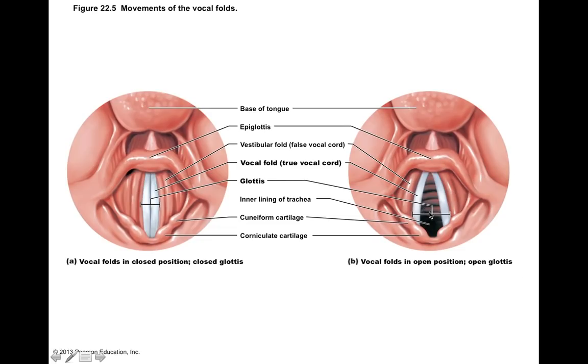So you can do this using what's called a laryngoscope, which is basically a little device, like a tube. It can go down someone's throat, down their pharynx, and then down the larynx, just past the epiglottis, and you can basically observe what their vocal cords are doing. And you could do this to determine if someone has maybe a cyst on their vocal cords. Like I think Adele had a cyst on one of her vocal cords. She had to get it removed. That's partly why she went on hiatus for a little while. Or if someone has difficulty speaking, it could be a vocal cord dysfunction. So a laryngoscope can highlight that. And I'll show you guys a video of this in a little bit.